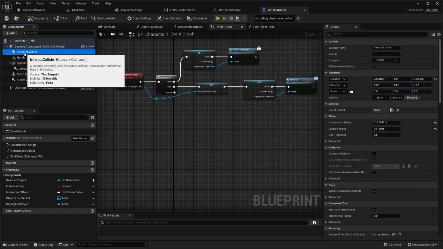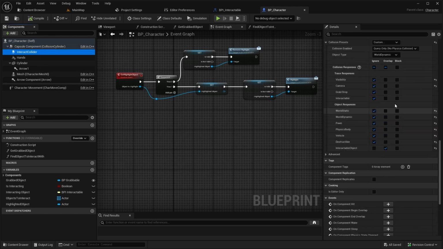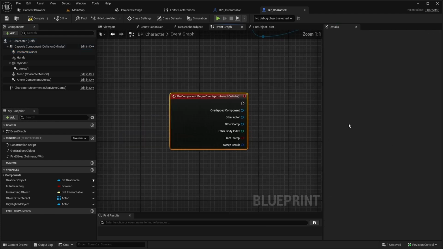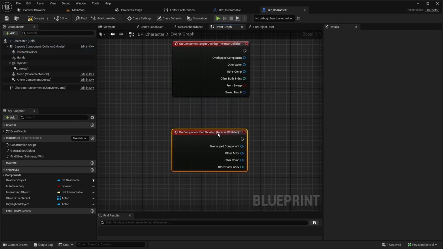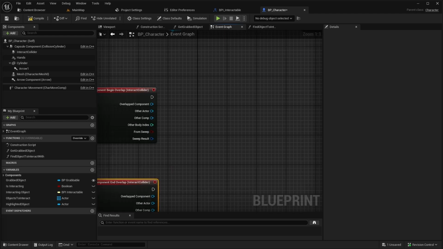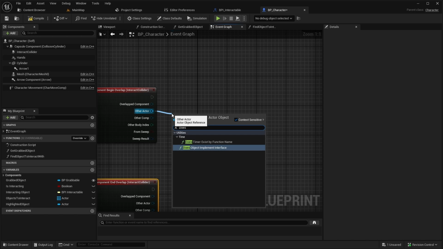Next, we need to implement on component begin overlap and on component end overlap for interact collider. Let's start with on component begin overlap. First check if other actor implements BPI interactable interface.